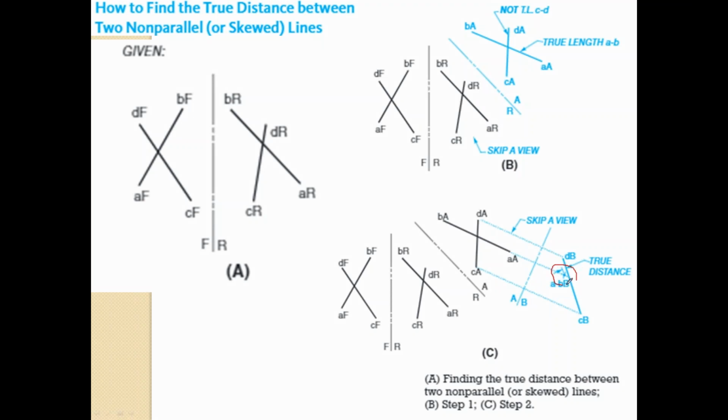So here is the true distance of the two non-parallel lines. So you're trying to find out where the distance is. You've got this line here, CD, and this line here, and even though this is not parallel, what is the distance? To get the distance from here to here, they're not actually touching each other, they have that true distance away from each other.